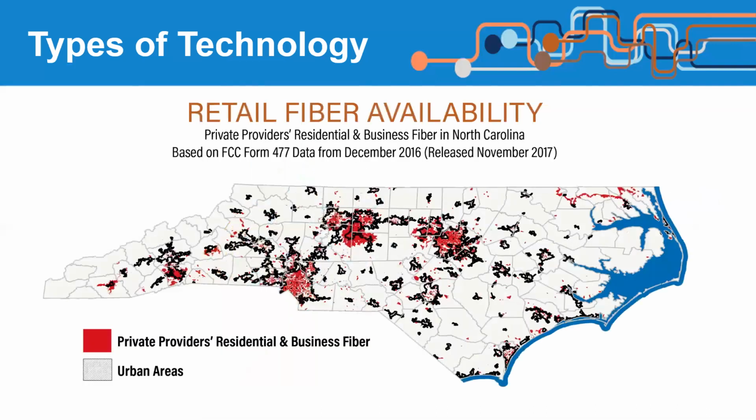Here's where, based on, again, that kind of faulty FCC data, we believe fiber is available in North Carolina. And the part of this map to focus on is the red. The red areas right now are where the providers are reporting they have fiber in the ground, and that's what's being used to deliver broadband services. So you can tell that it's largely, though not exclusively, in our urban areas of the state. Again, this is probably not the most accurate map because it is based on that FCC data that we've already discussed is not incredibly accurate. But it is some of the most recent data that's available. It was released just last November to create this map.